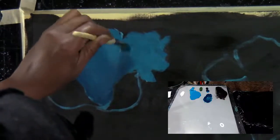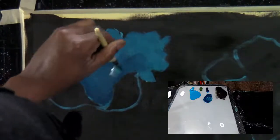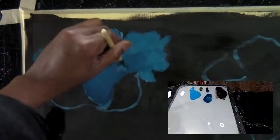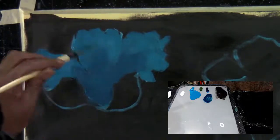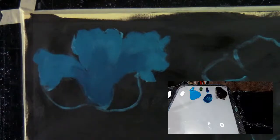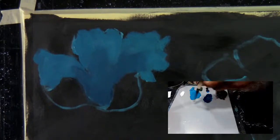Just like that, come in the corner. You can judge pretty much which one you want first, last, or whatever, as far as petals go. All right, so we'll kind of pop him in there like that. These two guys are somewhat facing us, so they're a little lighter. So we'll just take the natural color here.